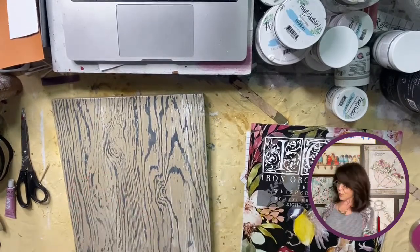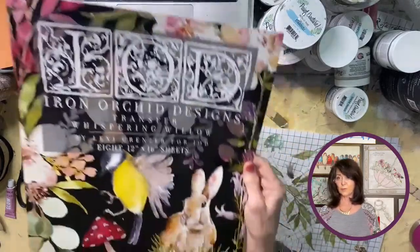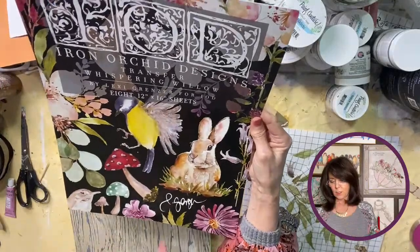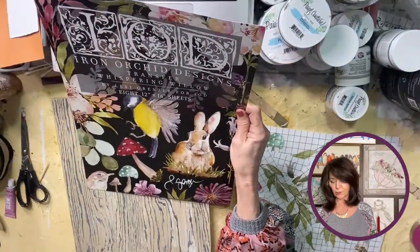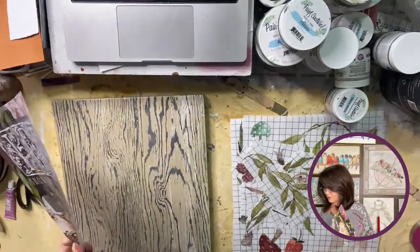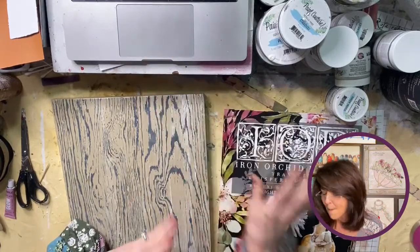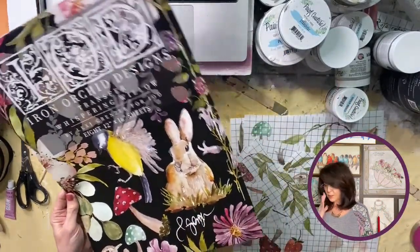Hey, Meg. Okay, so I've got the Whispering Willow transfer. I don't know if you're familiar with this. It's one of Grinzer's, what is her first name? I always forget. Dang it, she's the artist. I say it all the time, and now it's skipped my mind, but I'm sure y'all know who I'm talking about. She has done this one. It's watercolor. It's just beautiful.